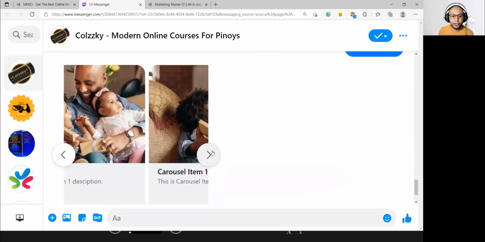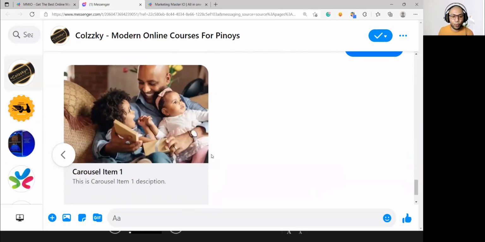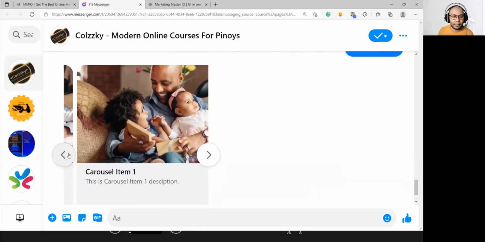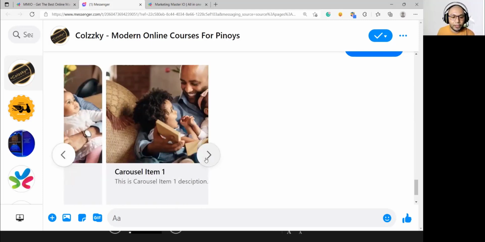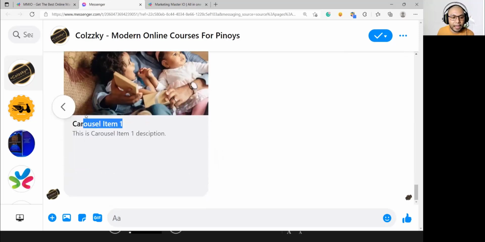So the user would be able to swipe left and right here. On their mobile phone, it would look much better because Facebook has put a lot of emphasis on mobile users when designing the chatbot flow, how it is shown to users.